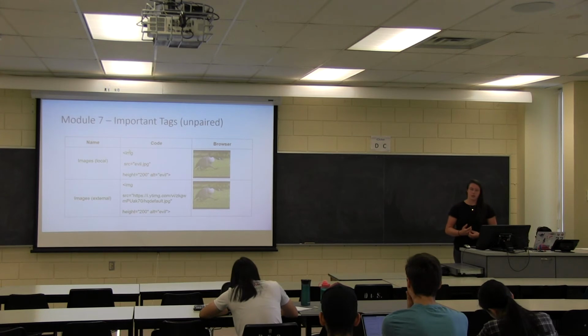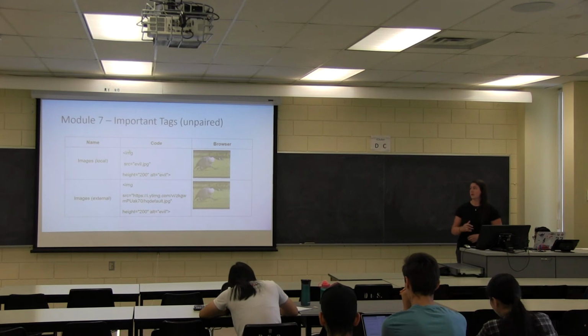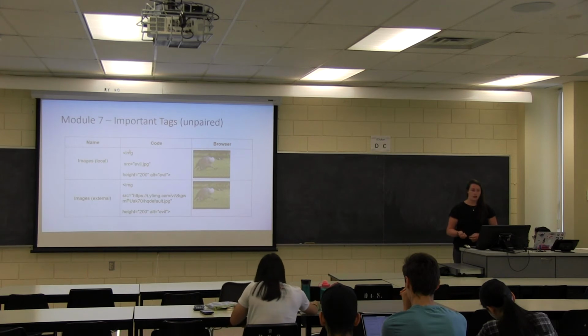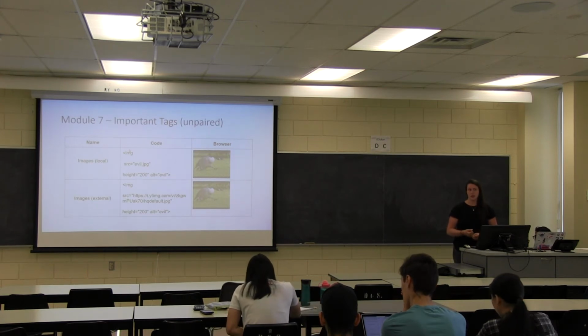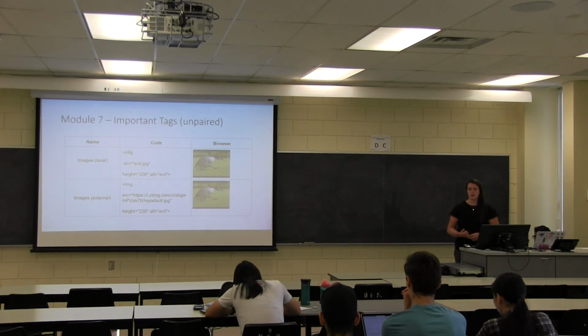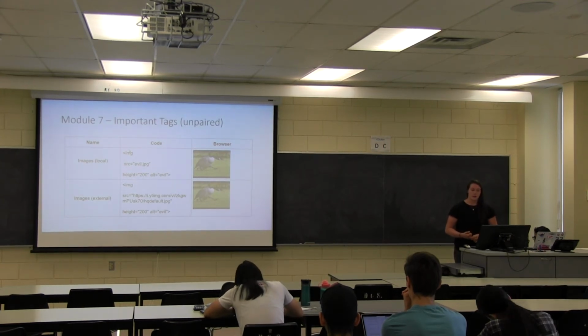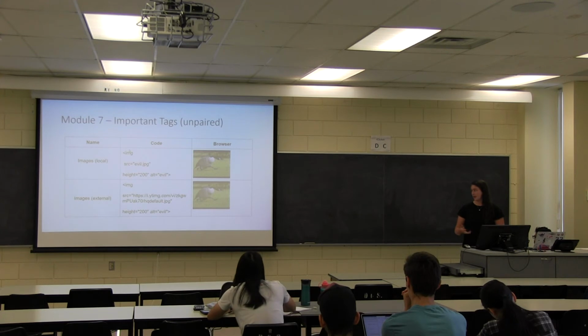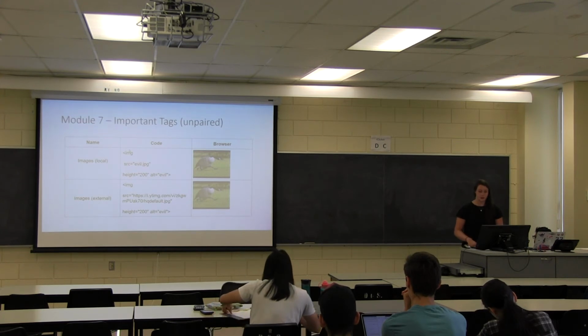So with each of these photos, you can also specify the desired height. You can also do desired width, and you can also specify alternative text in the case that the photo doesn't appear, which could be a result of, for an external image, the photo being taken off the internet. For an internal image, local image, that would be the photo maybe being taken out of the server, or even if people try and access a photo on a different device or browser, sometimes the file won't appear, so that's when it's great to have alternative text. So in this case, the word eagle would appear in place of the logo of the goose.